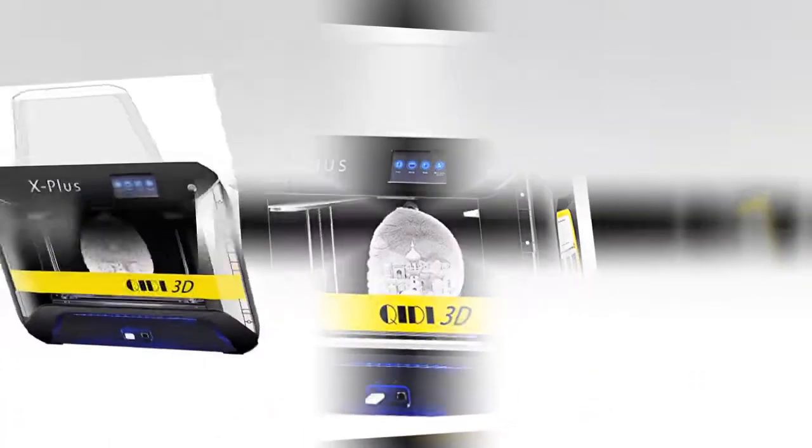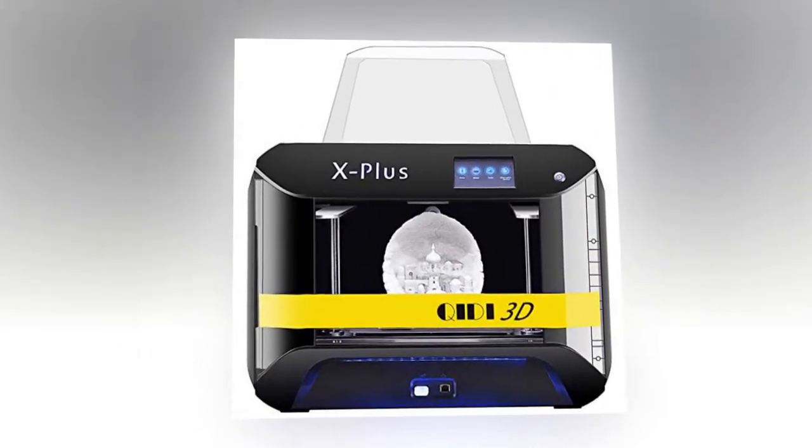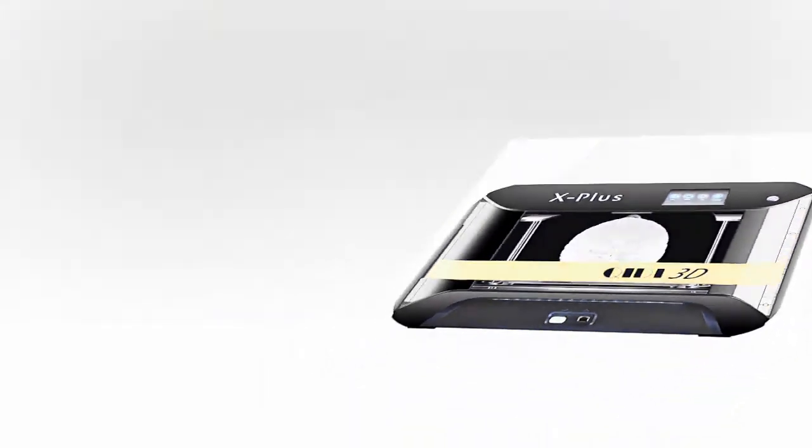Friendly reminder, in order to keep the XY axis stable during the transportation, we put the clips. Please remove the clips after receiving the 3D printer.